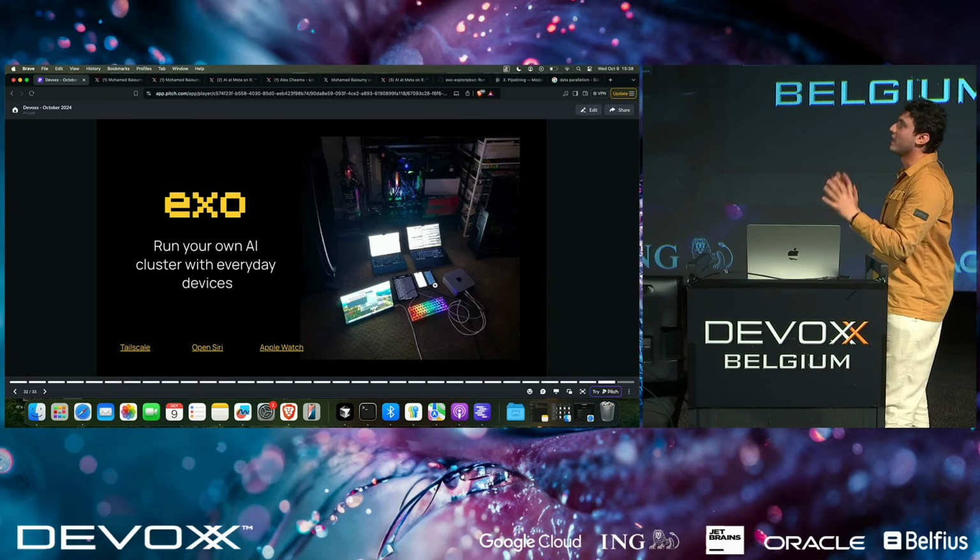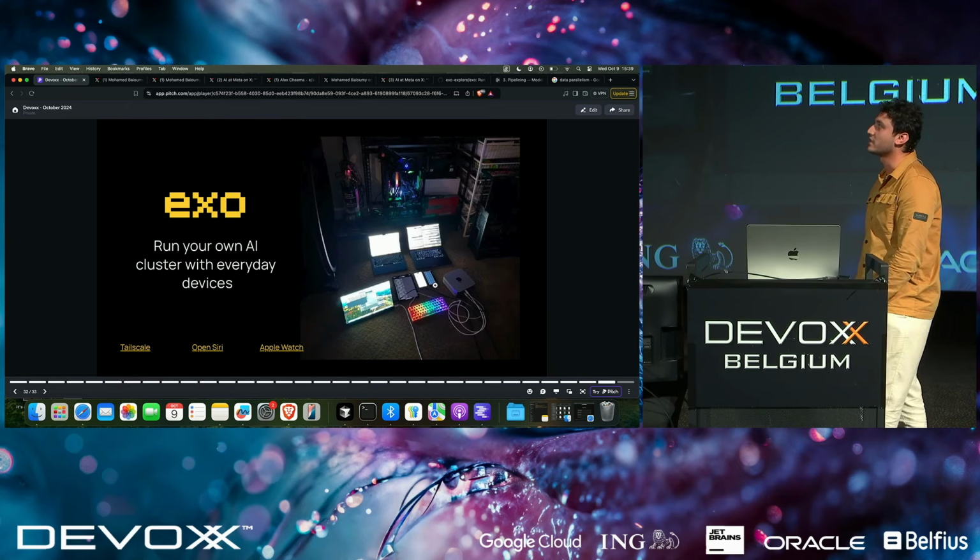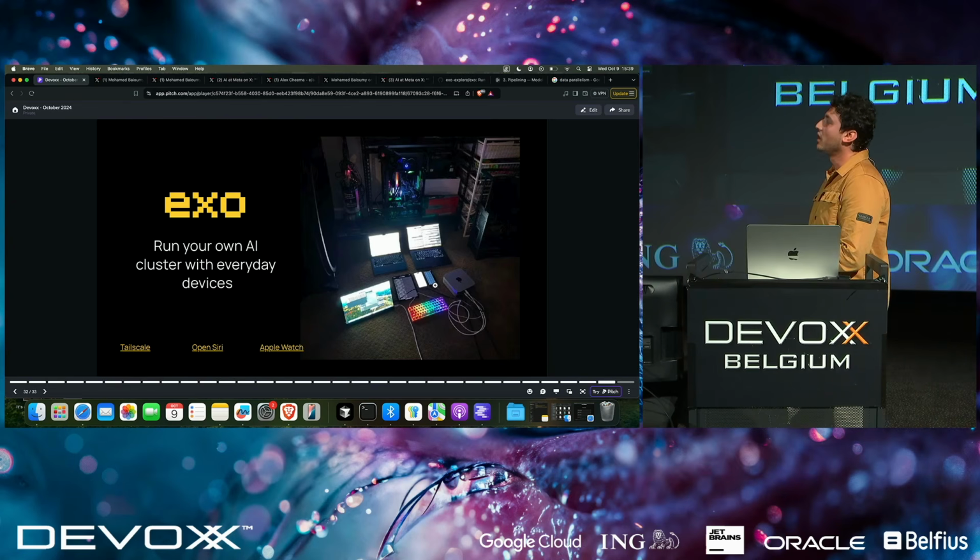But yeah, I hope that gives a high level idea, a good enough idea of what EXO does. You can aggregate any hardware you have, whether it's phones, laptops, watches, whatever. You can put it into a cluster, and then you can run AI workloads on it. There are multiple limitations, and there are different ways you can go about it, depending on what you're optimizing for. And it's all open source. You can go play with it.